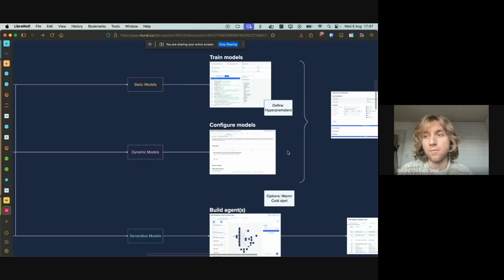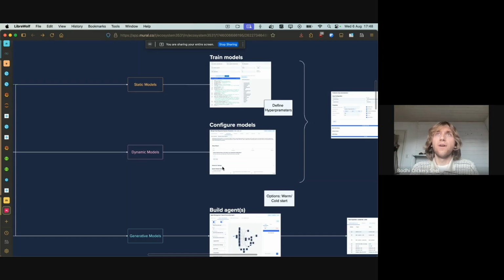Or you can, as we discussed before, do it in-house in your own environment and we'll happily just import it. For the dynamic situation, that is slightly different because you're going to use our configuration journey. You're going to decide on the algorithm that you want to use for this class of dynamic problem. And then you're also going to decide whether you're going to warm or cold start it.